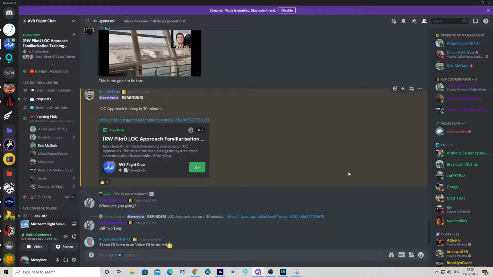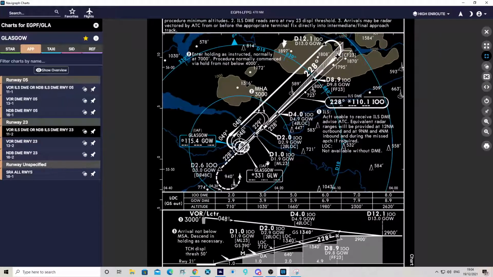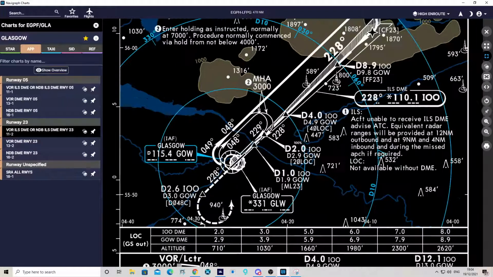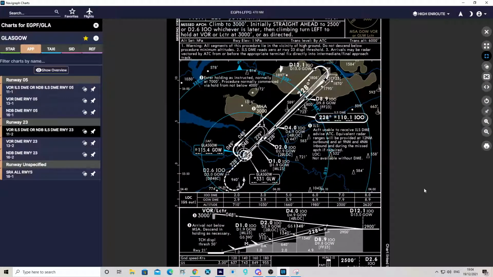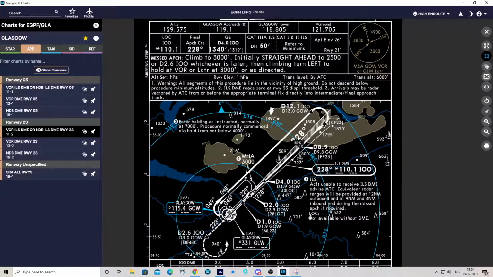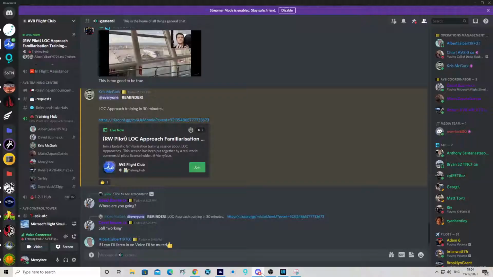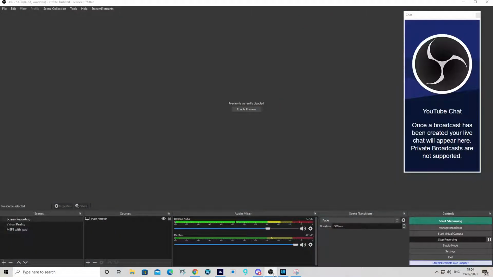Fair enough. I'm actually going to try that exact same approach. You know, Glasgow, Runway 23. If you want to make it more fun, try and do the procedural. What I'll do is I'll do the flight, and I'll probably record the approach and all the movements that I do, and post a little video on Discord, and you could rip it to bits or say it was great.